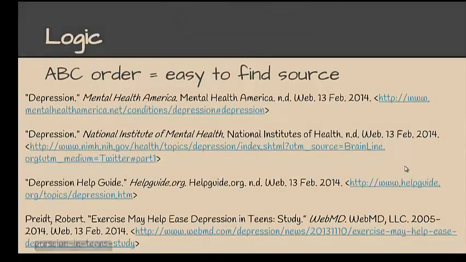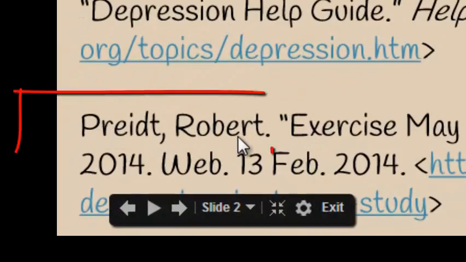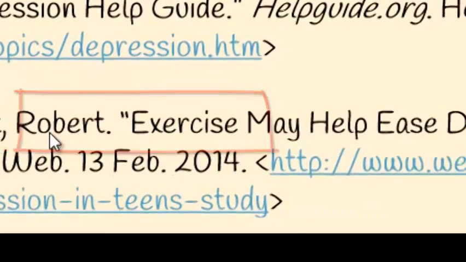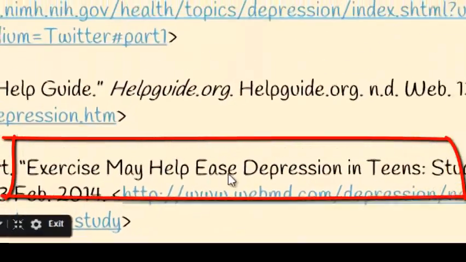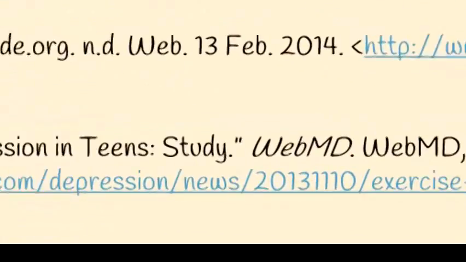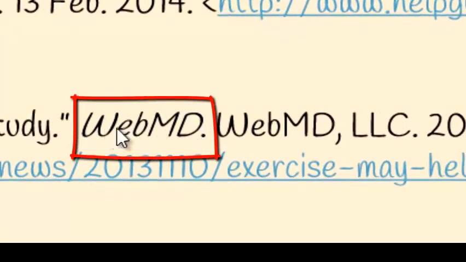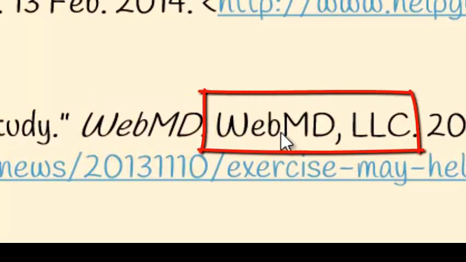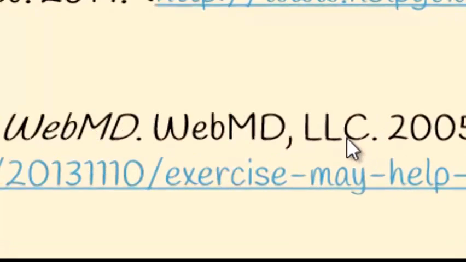So when we're plugging it into our works cited page, we always start with our author's last name, followed by a first name. Then we lead into the article title in quotes. Then our website, WebMD for this one. And this one is italicized, showing it as a title. If you're handwriting this, you would underline it. Underlining and italicizing are the same thing. Then you have your publisher. And I told you it's often the same as your website. And here we have that. And this time it's not italicized, distinguishing it from the website title.